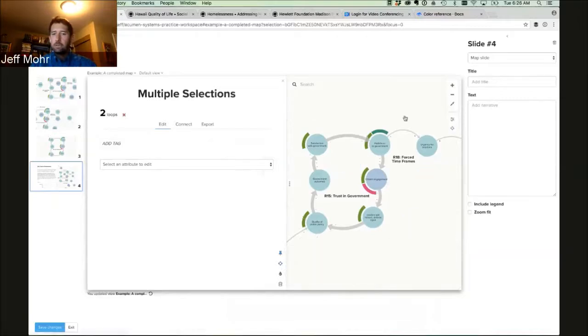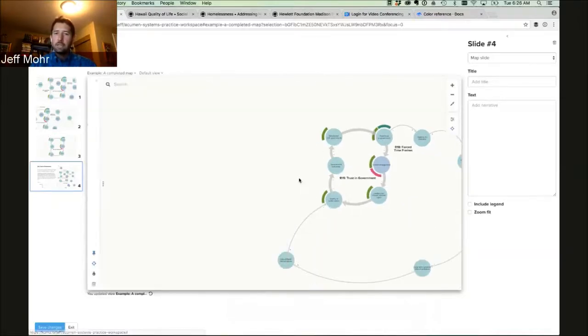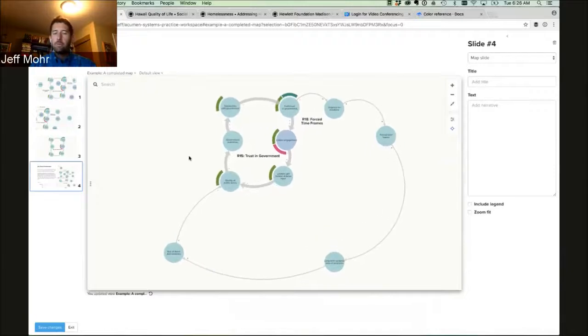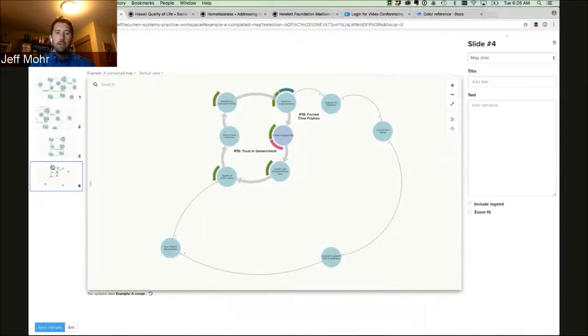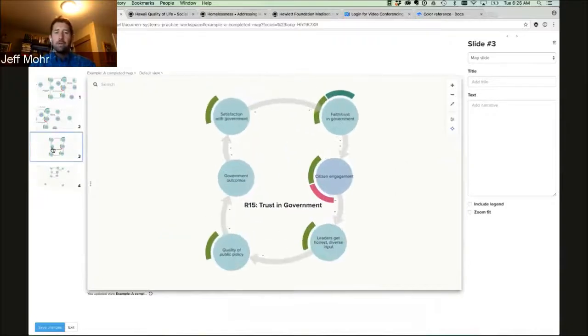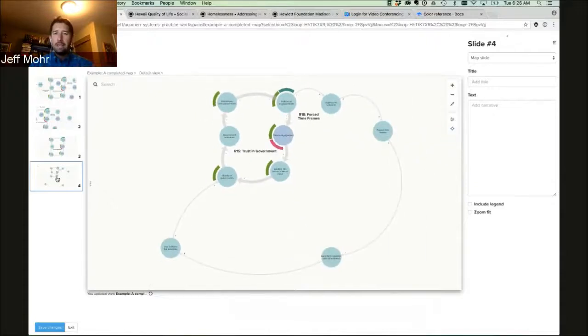And now if we do focus selected, what you're essentially going to get are those two loops. So you can do a bit of an unfolding in this way. And if we were to go back to this slide, it'd be zoomed in on just this particular part of the content. We can add in another structure here of the forced timeframes loop.